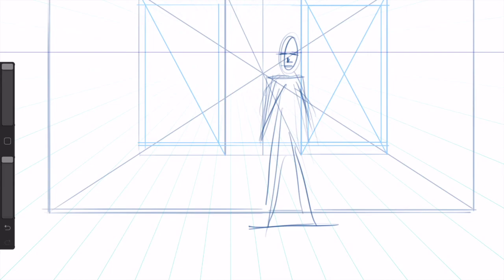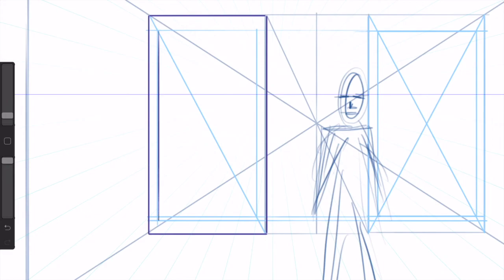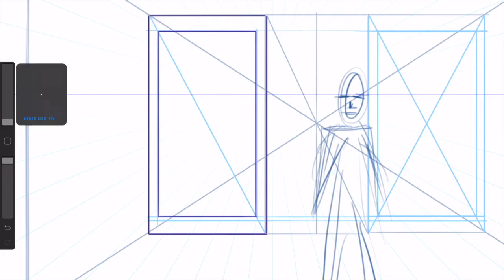And still in my ink. And then here's where this can add a little bit of finesse. So a lot of times I'll make my outer edge a little bit thicker. And then this inner edge, I'm just lightening up a little bit. And then I'll turn this down even further and then do these last little details. I can't even barely tell the difference. So you get different line weights, kind of.